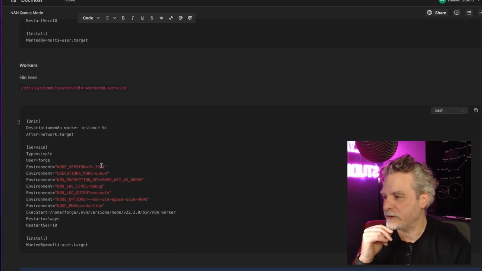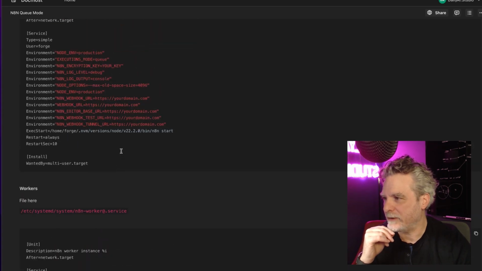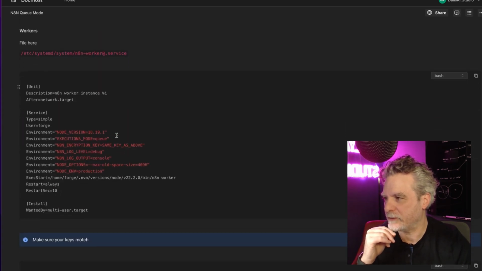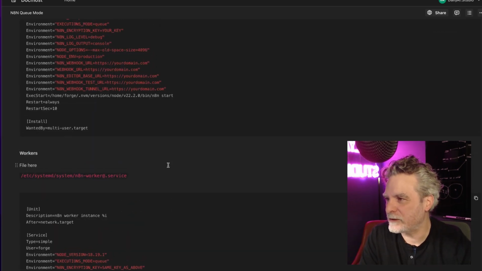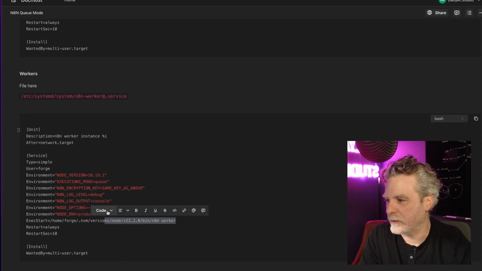And so what this does is it just says, okay, the node version. Again, I don't know if that's even needed. It's interesting stuff, I don't understand enough about that. Execution mode queue. And then we mark down some of the other lines here, which to me seem out of whack because they're different, but I'll come back to that later. It's working, and it's running as a worker.